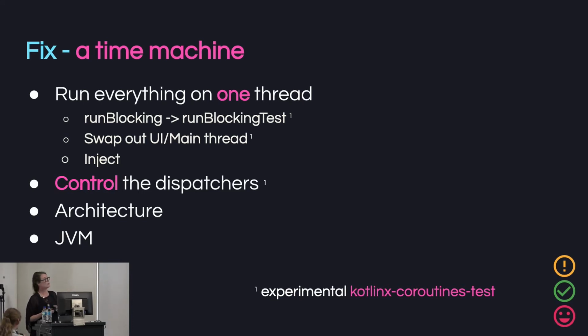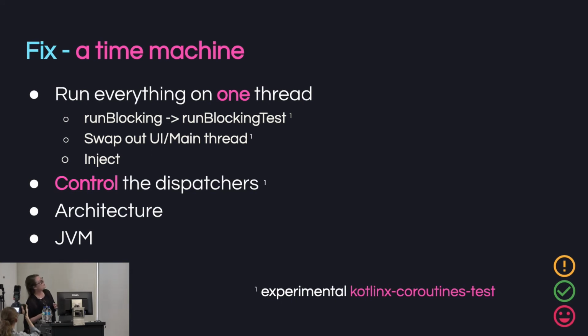And to be able to do this, I've got to inject the dispatchers, which is the next point there. I've got to control the dispatchers. So I need to make a way that my implemented code doesn't know the difference, but I control the dispatchers. So that's a question of the architecture. And then as a side benefit, if it runs on the JVM, if it's Kotlin and can run completely on the JVM and not on Android, then I can run it on CI and it runs quickly on my local device. So that's all good and well.